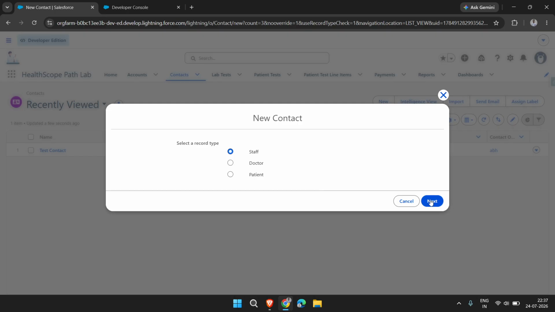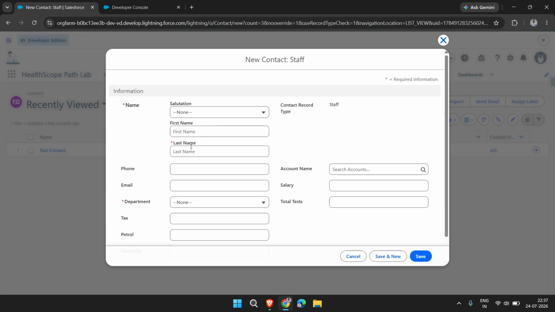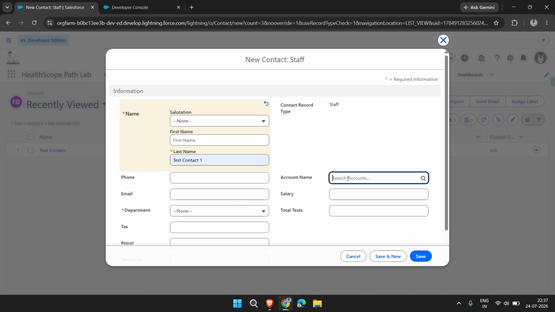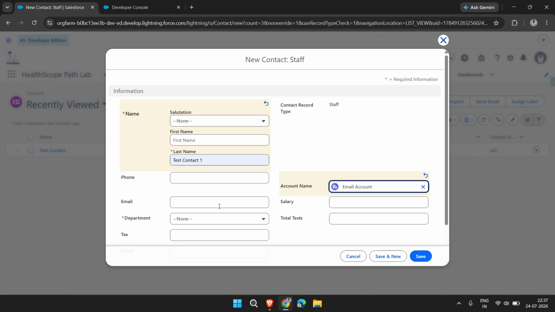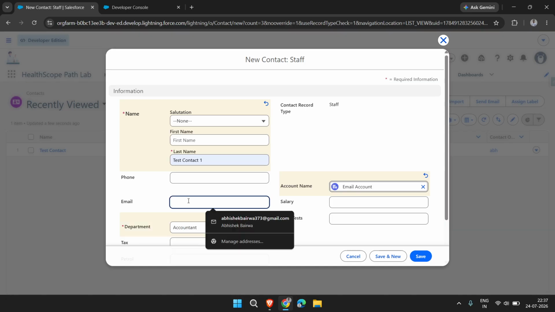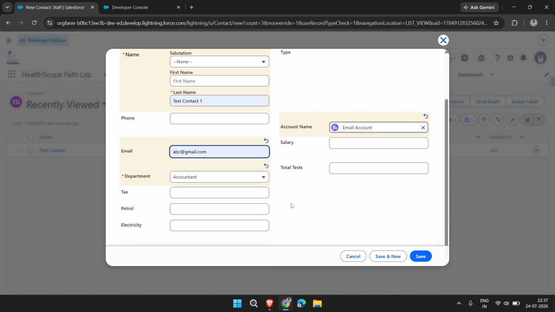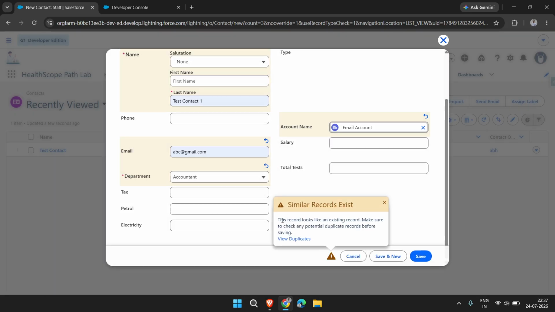Okay, test contact one like this. Then select the same account and department anything, and abc at the rate gmail.com, the same email which I used previously. And then try to click save, but it gives an error like this record looks like an existing record.